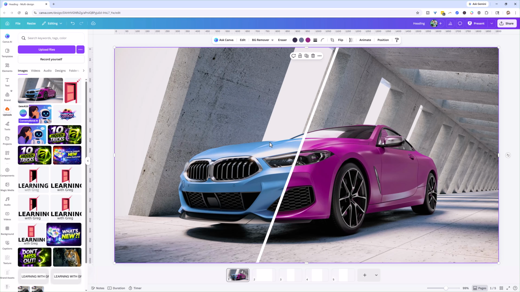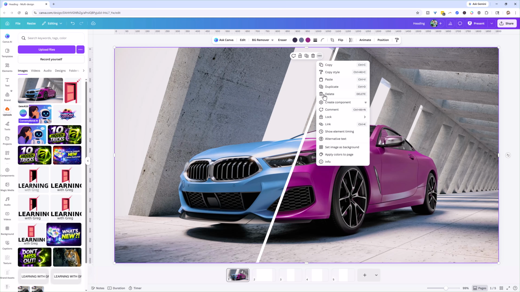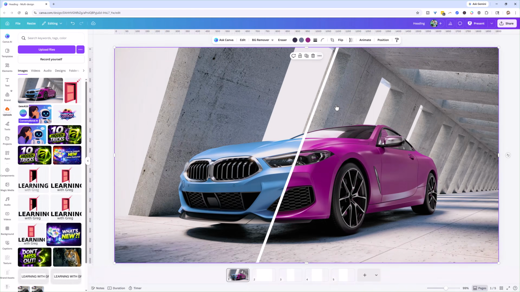But before we go any farther, I know I'm going to want this image across all my different designs. I'm going to want a main image that I reuse on my different assets. So let's turn that into a component. If you're going to reuse something across your different designs, then that's where a component is going to make sense. So again, select the car image. We're going to use these 3 dots, and we're going to come down and choose Create Component.